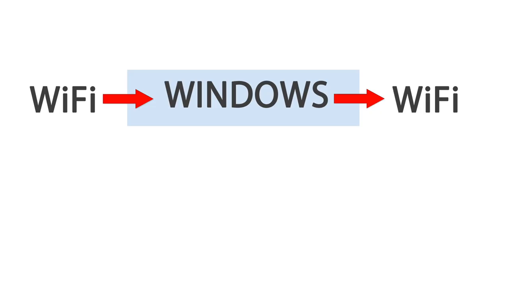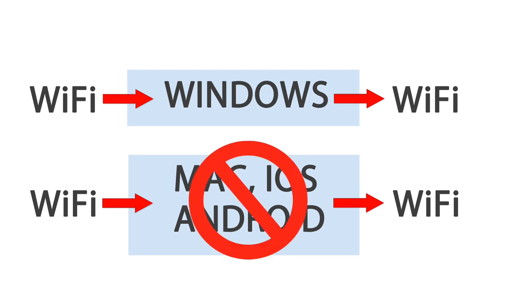Although one confusing thing that I would like to clear here is, in Windows you can share the same connection mode. So if you're getting internet from Wi-Fi, you can also share it in form of Wi-Fi. But this is not the case with Mac, Android and iOS operating system, where you can only create a Wi-Fi hotspot if you're getting internet from the sources other than Wi-Fi, like Ethernet, data pack or dongle, etc.